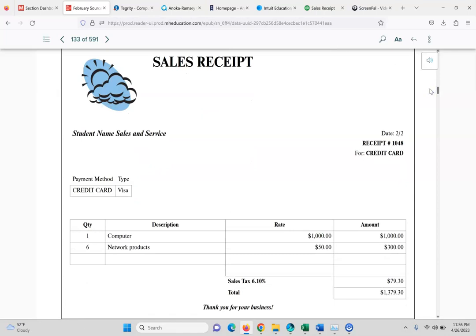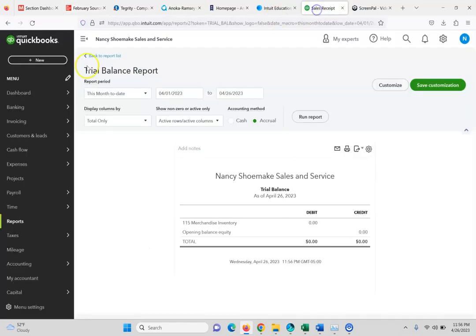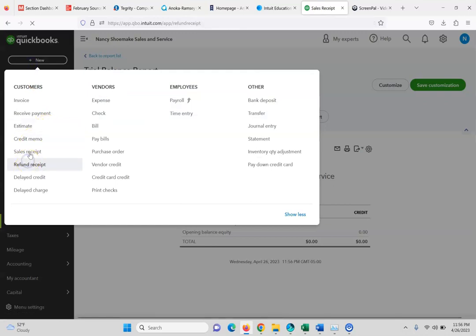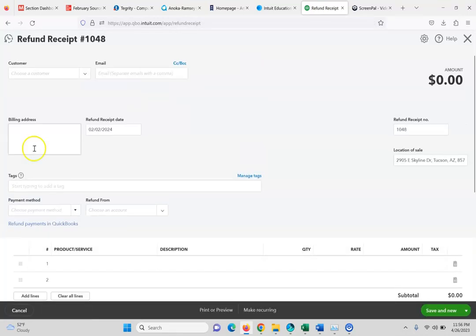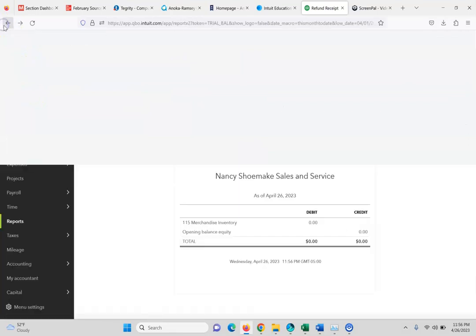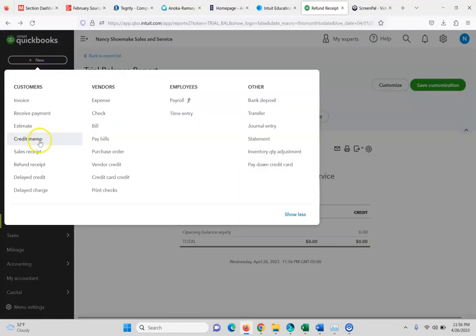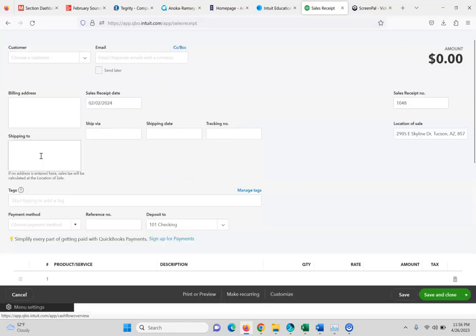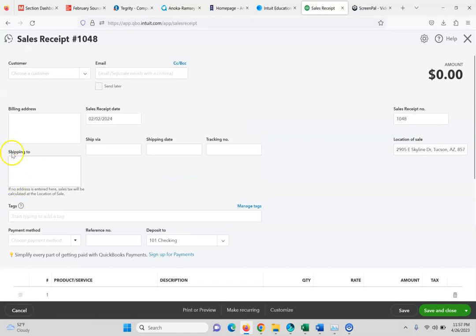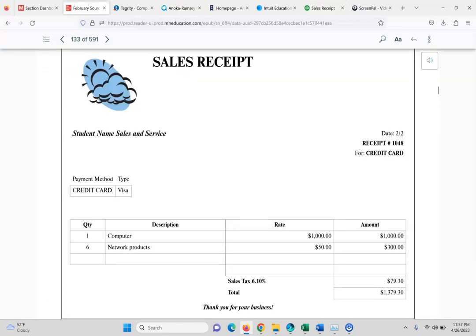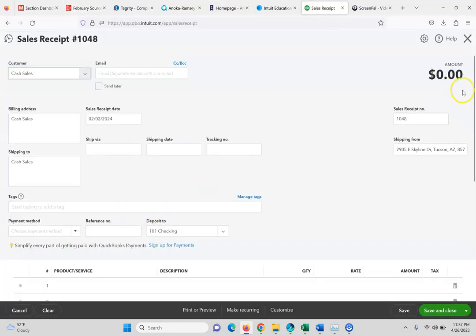Then, as we move on, we've got another sales receipt on February 2nd for 1 computer and 6 network products. Excuse me, wrong one. New sales receipt, February 2nd.